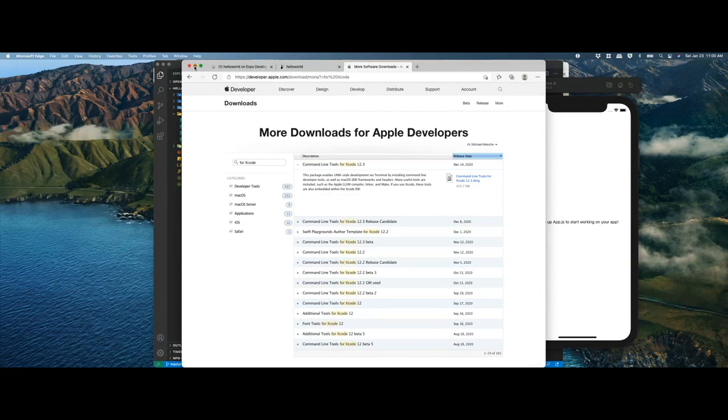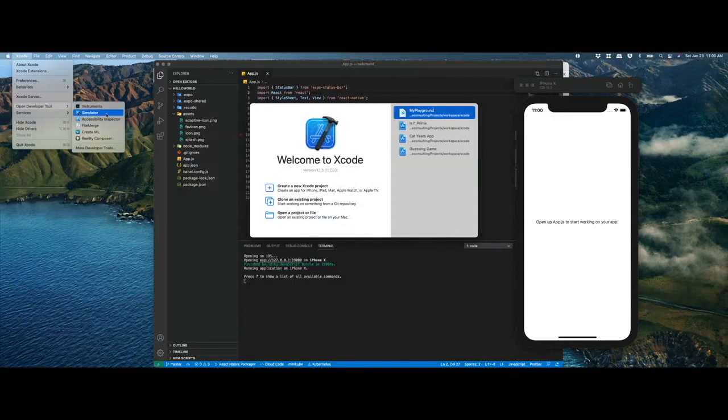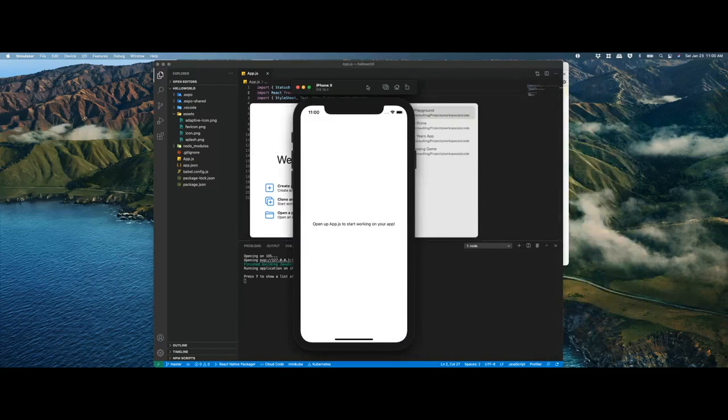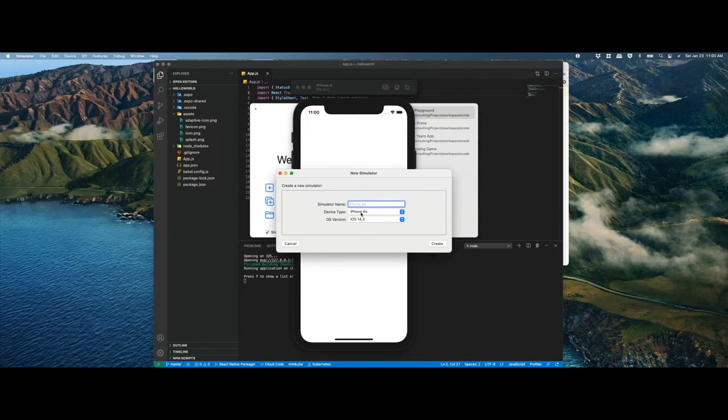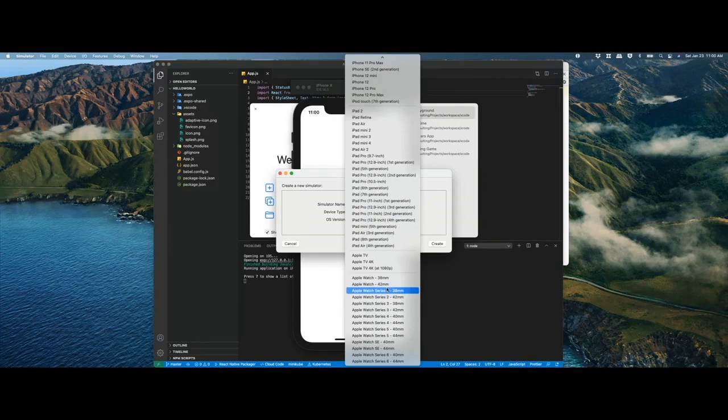All right, so let's go back over here. Xcode, Simulator. Now, Simulator is open. It's already deployed our app. But up here, we can go and do File, New Simulator. And we can then go pick the device that we want to test.